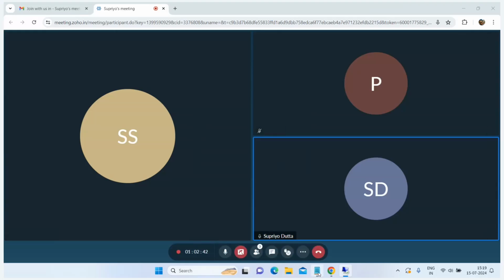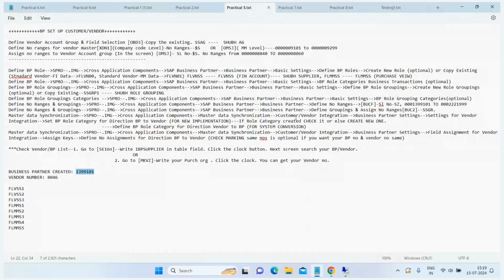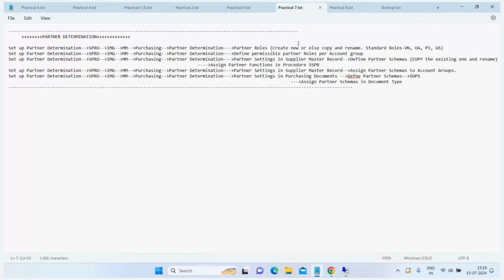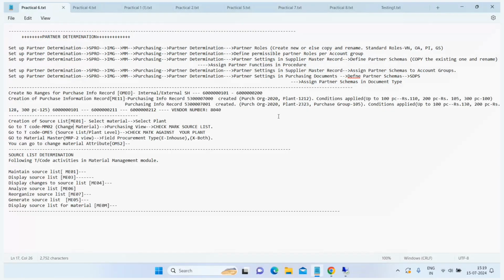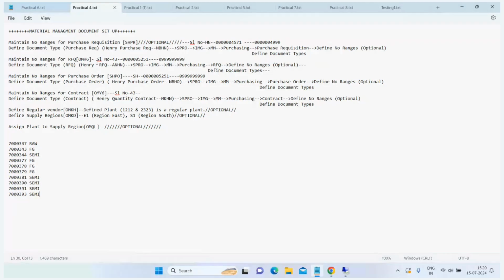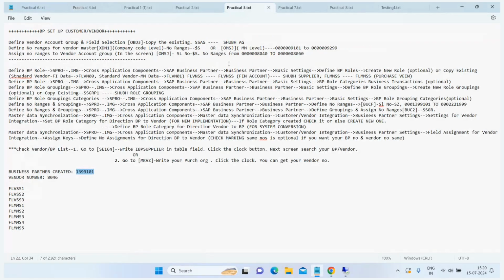Suvankar, what I feel is, in class we cannot, because what I understand is there is some error in your grouping on the BP side. The BP customizations that Prashant has done in the classroom and in the video I have shared, the BP role, then BP role grouping, then master data synchronization, data account group, all those steps, somewhere something is missing, or has an error, or we have taken something extra. That is the reason these sorts of errors are coming.